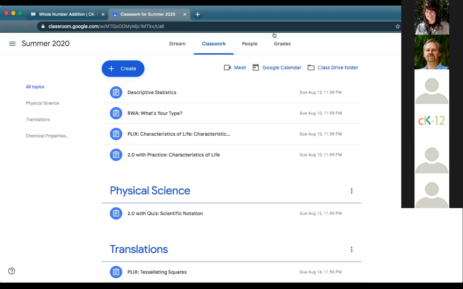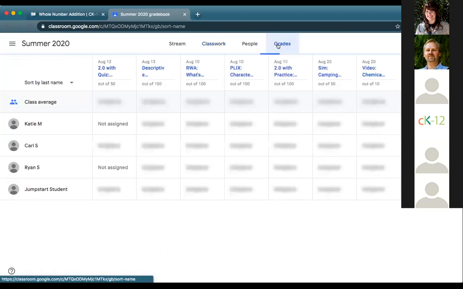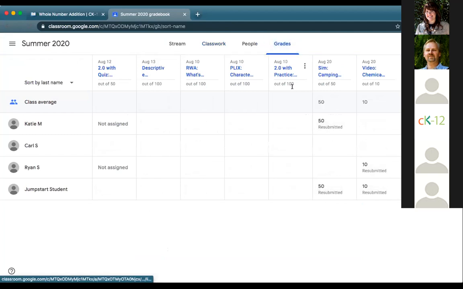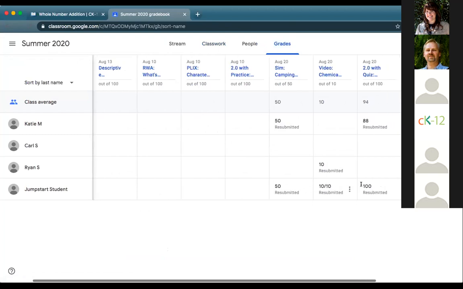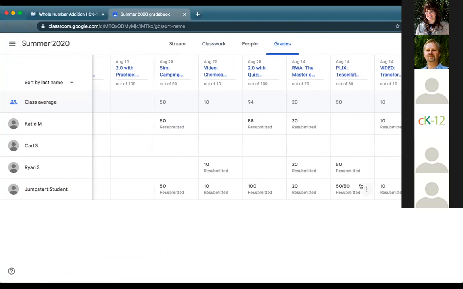So create assignments coming from CK-12, update and edit those assignments in Google Classroom, and then how do you see your scores and reports? So if I go ahead to grades, I just made all of these assignments right now. So there's no grades, there's no work that's been done. But here you can see work that's already been done across the platform. So Katie, Ryan, and our Jumpstart student account have done some work. Carl just joined, so he doesn't have any grades submitted yet. But those grades are based on the point value. So 20 points here, 100 points here.